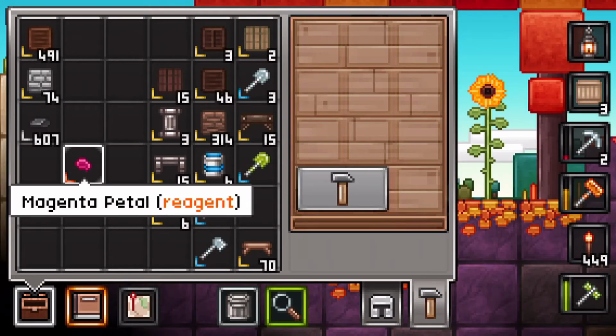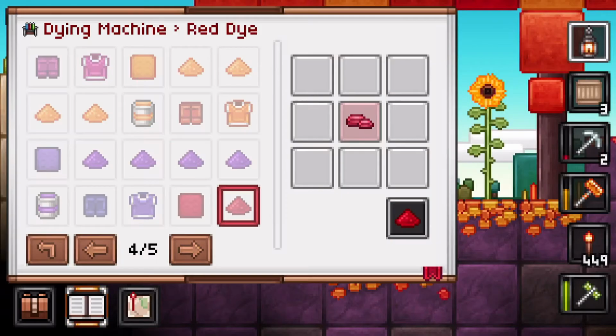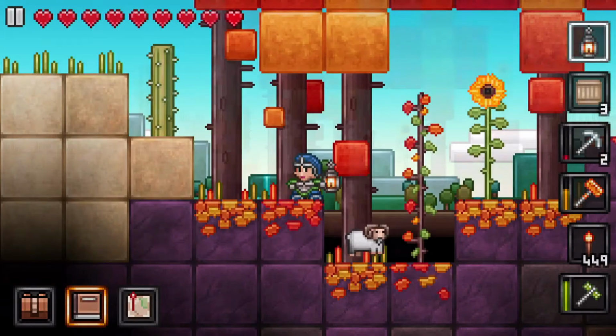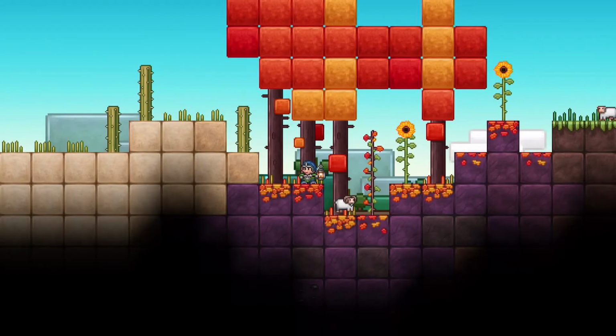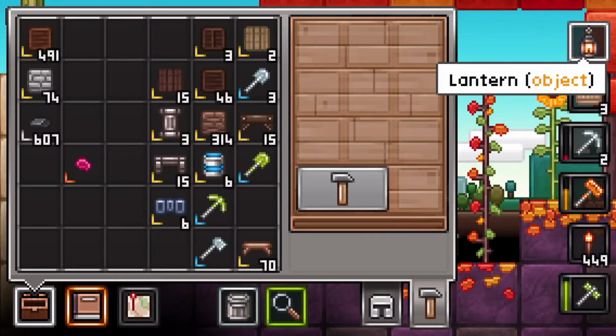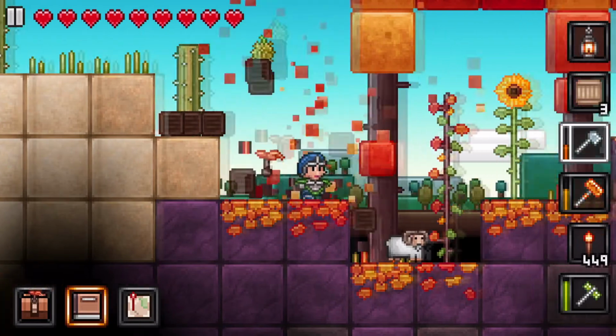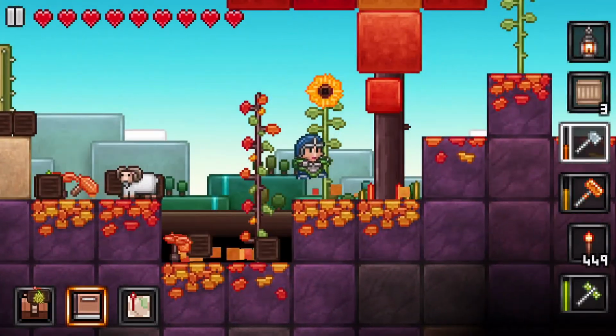Alrighty, so I ended up finding one magenta petal, which is actually perfect because I think I need 2 blocks in magenta, so that's perfect. And then I also remembered that the orange leaves that we needed for the dye, they're super easy to get. All you have to do is make a Terraria world and then custom create it to the autumn biome, so it will have autumn biomes, and then I'm pretty sure you can get the orange leaves from here. I'm hoping I'm not wrong, but I'm pretty sure.